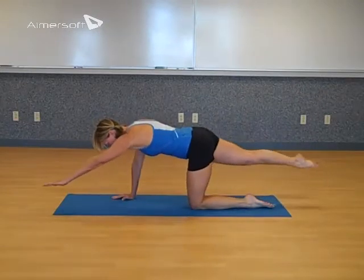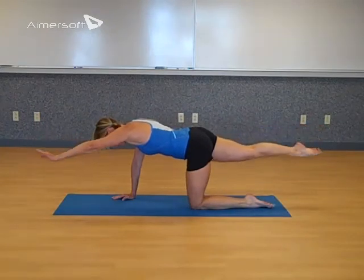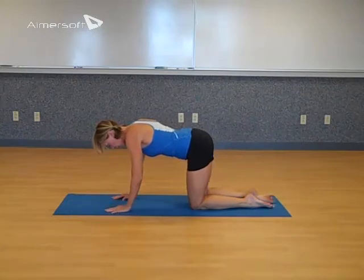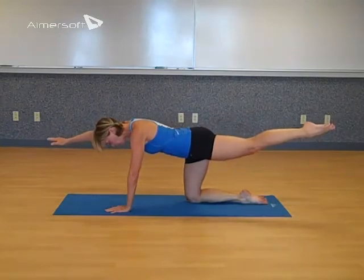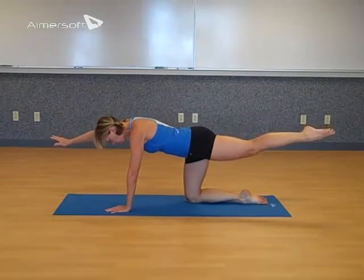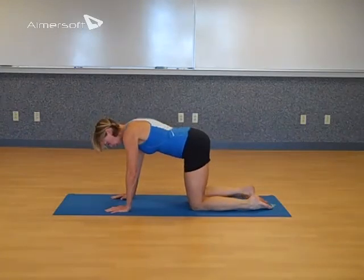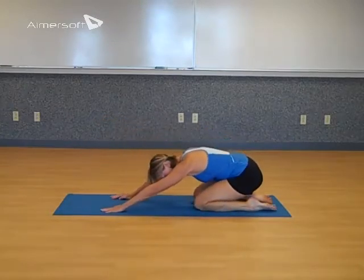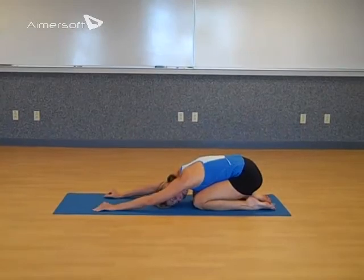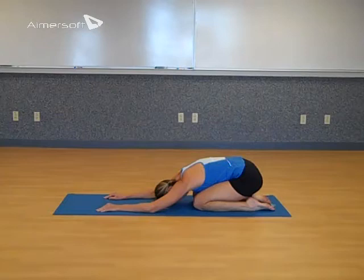Left arm, right leg, out, and down, and other side, out, hold it, breathe, and float it down. That's nice. It's a great way to strengthen your core and help it when your back is a little sore. That's a nice exercise to do. Go ahead to a child's pose, relax for a moment, breathe in and out.